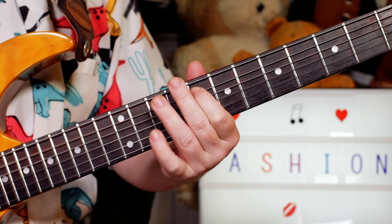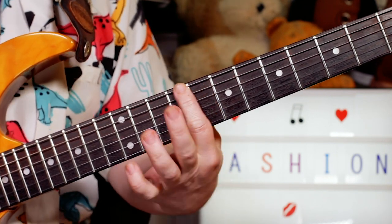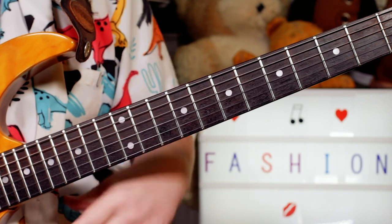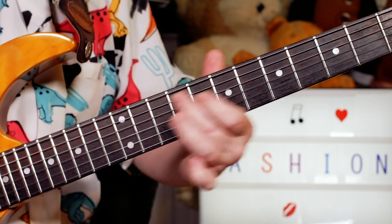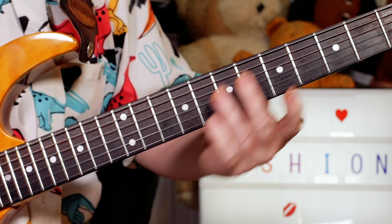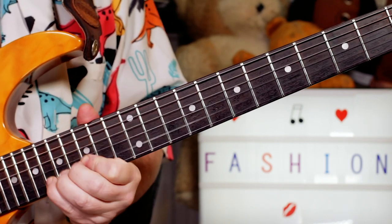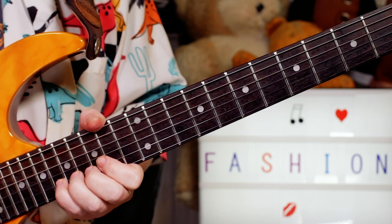10, 9, 8. And to a C, okay, on the bottom string on 8. Then once again, chromatic, going 8, 9, 10. And then we've got a bending to a G, a releasing.